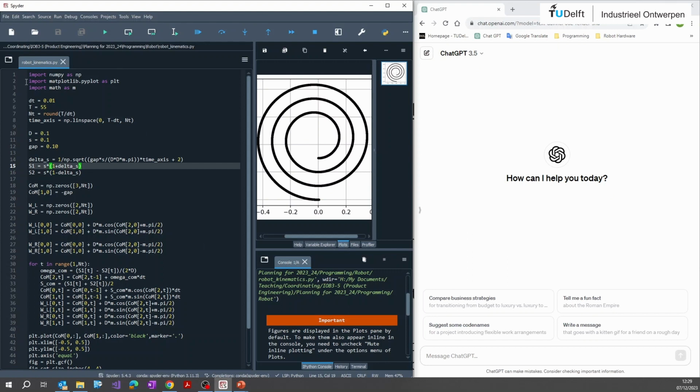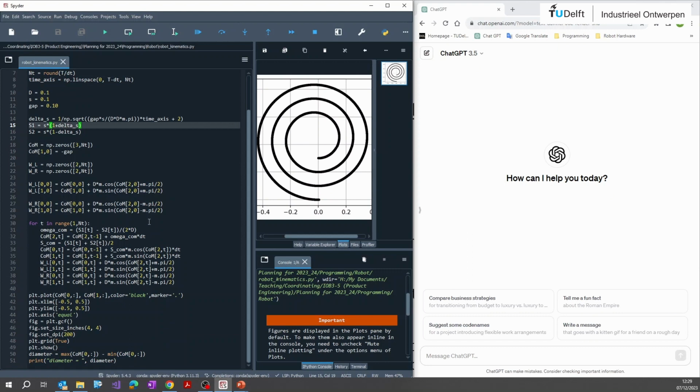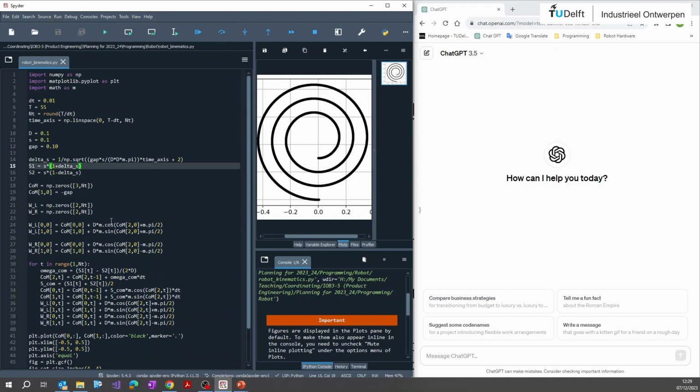Anyway, basically what we have on the left here is a program that is, I mean, it's not longer than anything that you might have written, but it's maybe a little bit more advanced, more complex in the sense that it's doing some moderately heavy mathsy stuff in order to basically figure out the position of the center of mass of a robot that is controlled by two drive wheels that can drive at different speeds, where the speed of the two wheels makes its center of mass move, but also makes it rotate around its center of mass. And this was me trying to figure out what do I need to do to the two wheels to get it to drive a spiral like this.